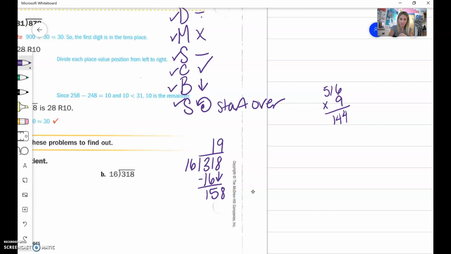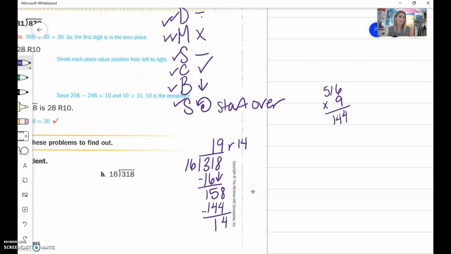And I've done these, so now I'm dividing again because I've started over. So 9 times 16 is 144. And I'm going to subtract, which gives me 4 and 1. And do I have any other numbers to bring down? No. Now, what do I do with this leftover 14 that I have here? I'm going to do a remainder 14.